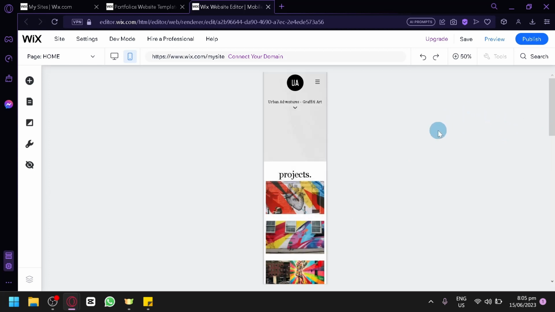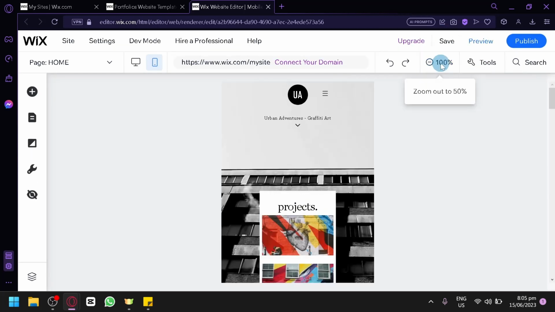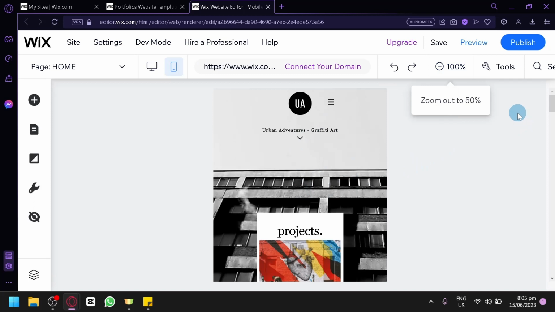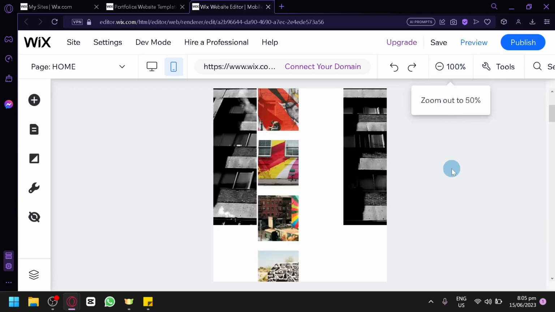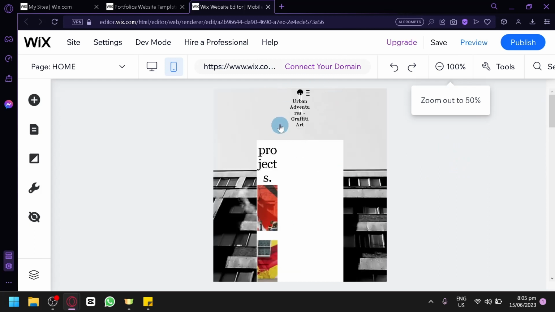And this is where you're going to focus when you're creating your Wix website. You're simply going to focus on your mobile output so that it's going to be formatted for mobile. Now, you can still go back to the desktop version, so you could have a desktop preview, but you should stick with mobile if you're trying to create a mobile application. So right now, let's simply zoom into our design so we can easily see our different components. So right here, this is our output. We're going to wait for things to not lag so that we will be able to have a smooth transition or a smooth tutorial. And we're going to give it a few seconds to settle down.